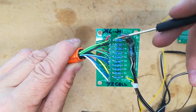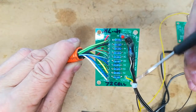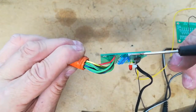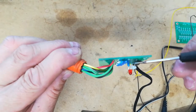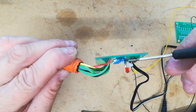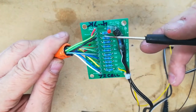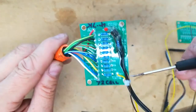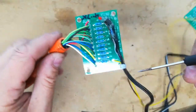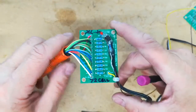Now, because this is going to be used on a 72 cell system, I've incorporated a 4.7k pre-resistor in this, which goes into the positive lead, which is the brown lead here. So I've actually put that in the leg of the LED. That raises the LED off the surface of the printed circuit board. So it comes through here, through the LED, through the pre-resistor, and then the voltage that the BCM Fooler sees is the voltage minus the 4.7k pre-resistor. So this one is, as I say, 0.1%, and this is made with 10 times 10k 0.1% resistors and a 4.7k 1% pre-resistor. So that's basically the BCM Fooler circuit which I'm going to be using.